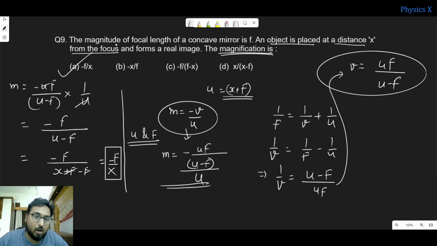Till now we haven't used any sign convention. Automatically we will get the right signs when we put them in this formula. Till now we are calculating by just the formulas only, we are not touching the signs. Now you will put the focal length and this x with proper sign convention. Then you will get the correct result. Okay, so this is the point.